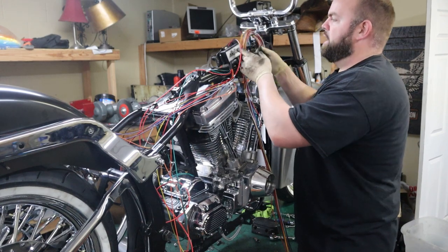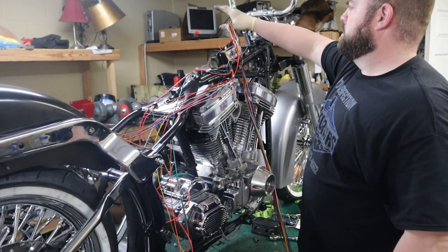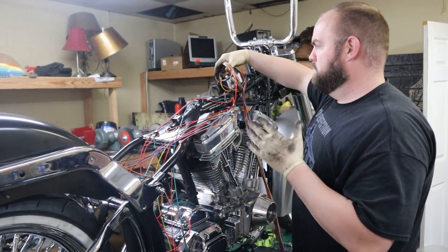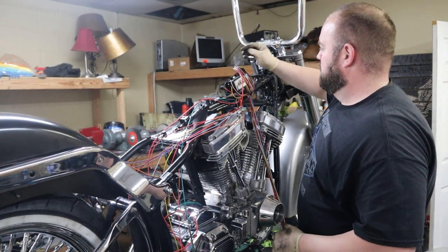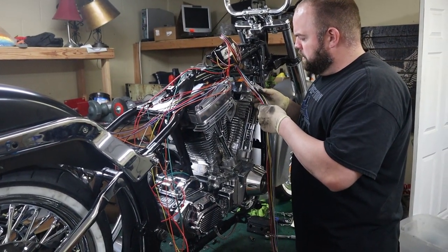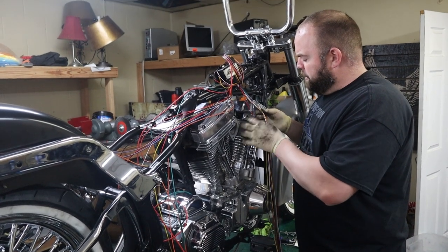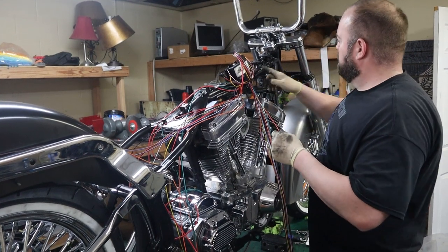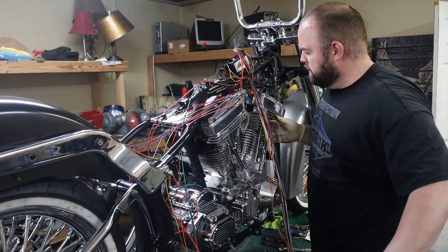alright, so this is all for my indicators. That's what goes to the dash for my oil light, turn signals, neutral light, etc. That'll all stay right there. It's probably all for the handlebars. I'm going to go ahead and pull out my headlight and turn signal stuff just to get that, because that'll go all the way to the front, obviously.